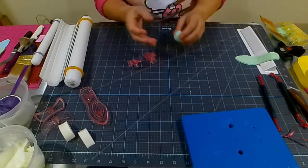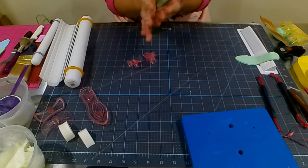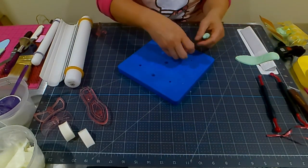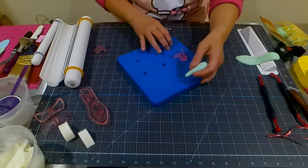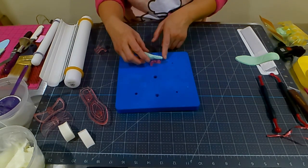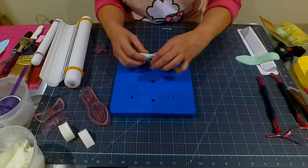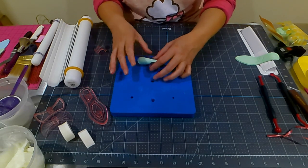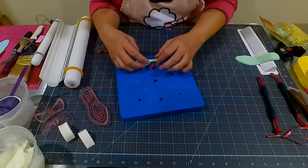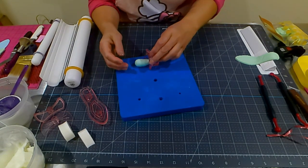Here we go. So you have to make a teardrop, or however you want to call it. Make a little teardrop, and then make sure you put a little bit of excess over here, and then later on we can adjust that. Right. Now I have the other part, so make sure you attach that.